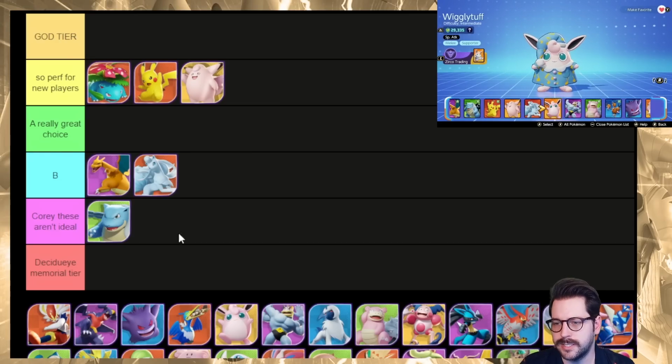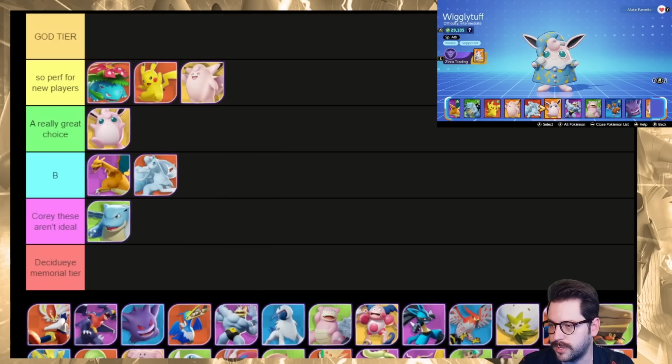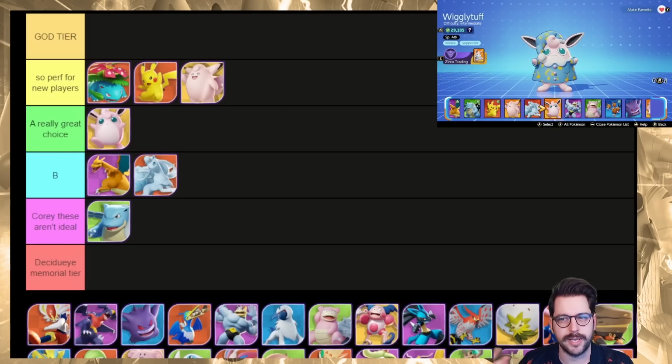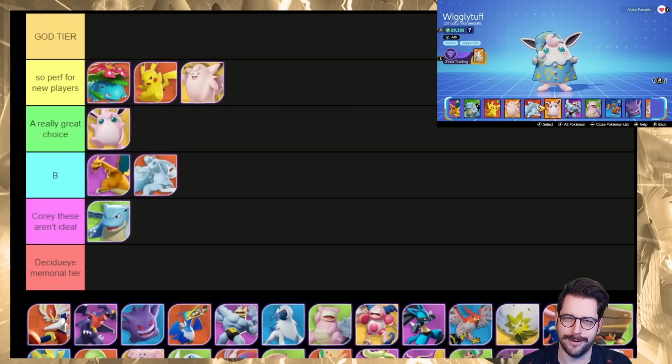Wigglytuff, listed as intermediate. I actually think Wigglytuff is one of the easier tanks to get good with inside of Pokemon Unite. It's a supporter class, a melee supporter, special attack based melee supporter, but in general, you can kind of look at it as a tank like Pokemon. So there are supporters that are more healing focused, there are supporters that are more tank focused. This one is definitely more of a healer. Did I say healer? I'm so dumb. Tank. This one's more of a tank.